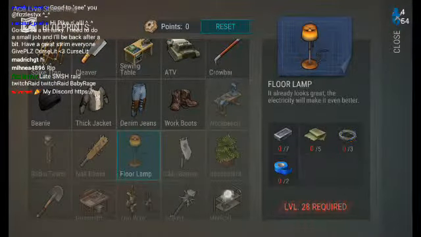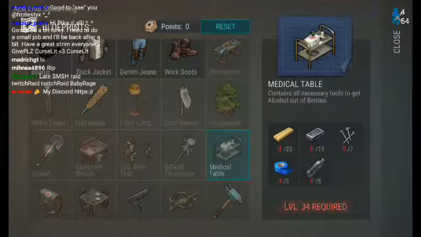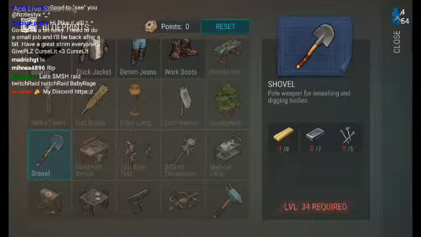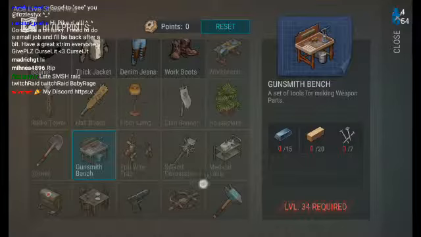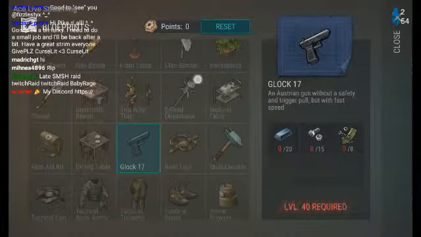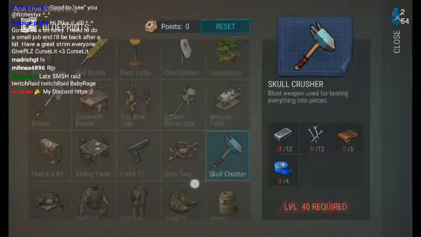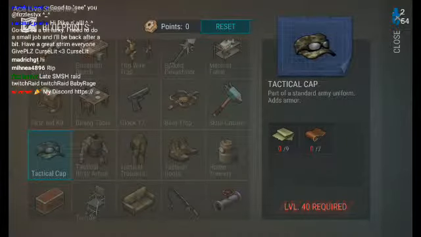You can have a lamp, baseball bat with the nails in it, a shovel. A gunsmith bench. You can get a Glock 17. You can get a skull crusher. I have looted a couple of this armor before. It's a tactical armor. But, the way the game works, it'll break at a certain point, so all the stuff that I get is almost halfway from breaking.